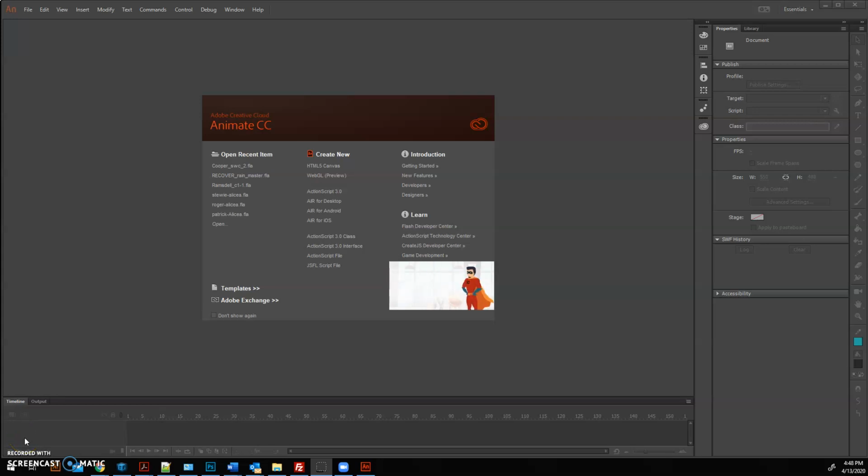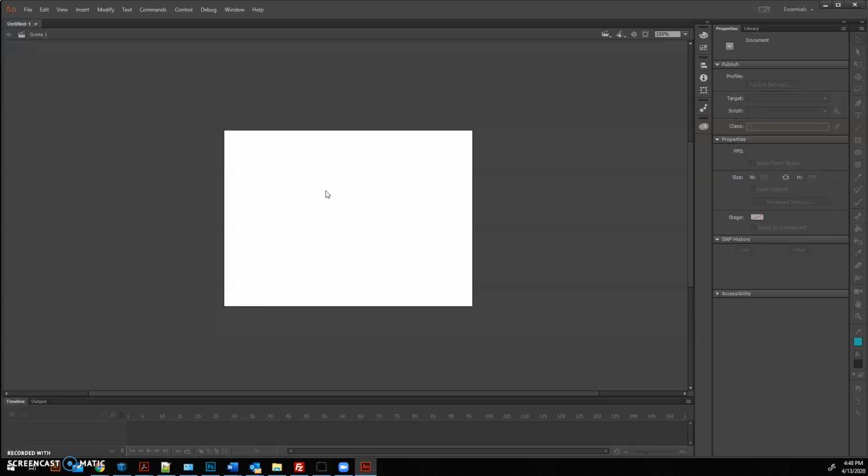This video is going to show you how to use Adobe Animate to visualize the things that you're programming. I'm going to teach you a little bit about how the grid system works in this video, as well as explain a little bit about what's called translation. So I'm going to open up an ActionScript 3.0 file.